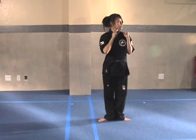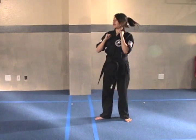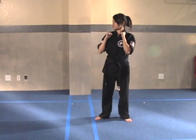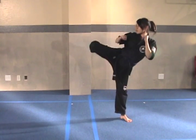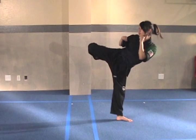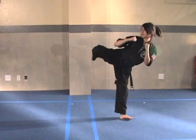Now again, take that front leg, just pull it back and kick and yell, hi-ya. Hi-ya. Turn the opposite direction. Hi-ya. Now take the right leg. We're going to the right. Take the leg and pull the knee back. Then pivot on the standing leg. The heel is pointing in the direction of the kick. Kick and refold. Hi-ya. And set it down.